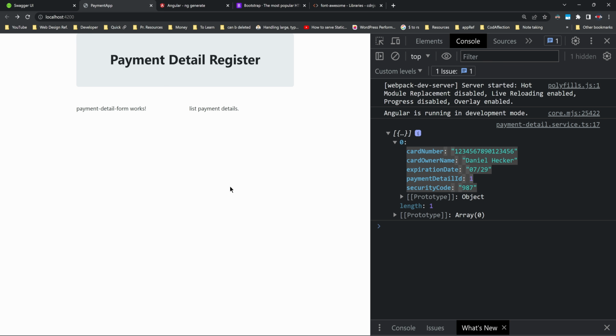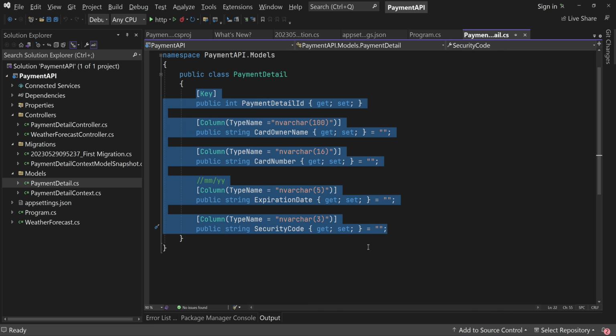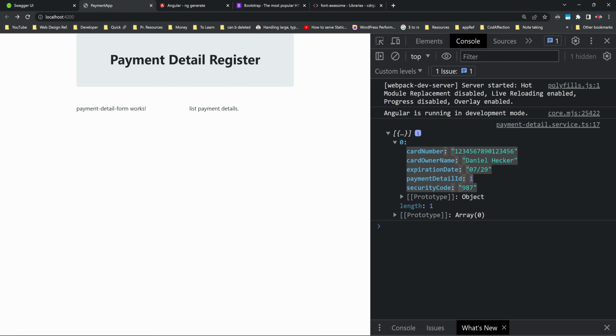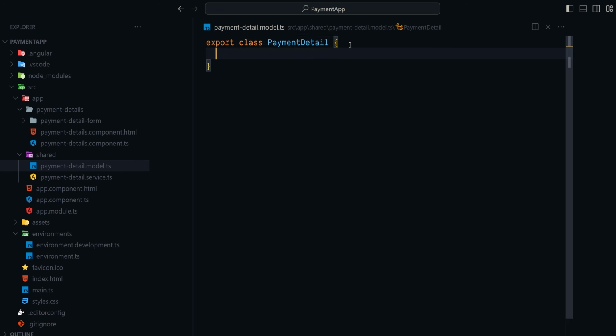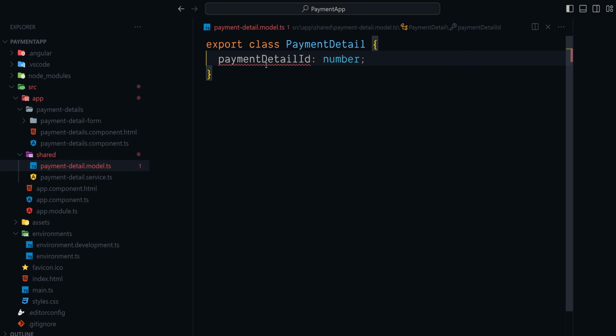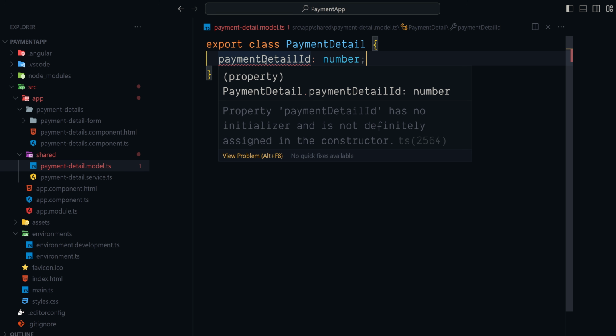The exact opposite will happen when we send data from our Angular app to this Web API here. That is, this camel casing will be converted to the corresponding Pascal casing. Now let me tell you why I emphasize this conversion again and again. Let's define a corresponding property to this C# property inside our Angular model here. It would be paymentDetailId, which is of the type number, and I will initialize that with 0. Currently Angular is running in strict mode, so when we declare a variable, we must initialize it.